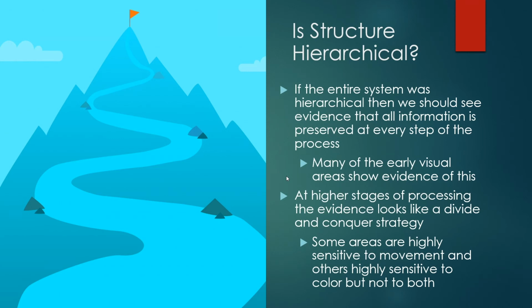it's not preserving all of the information. You have a specific region that's looking at color, you have a specific region that's looking at motion. This is where I was talking about how localization does happen. There are local regions that do specific things. And it does separate out the information a little bit, because certain areas of the brain are more interested in whether or not a thing is moving, and certain areas of the brain are more interested in whether or not it's the right color food that we can eat, right? You have certain parts of the brain that need to respond to movement, need to respond to threats to the individual. And so it's able to segregate out all of this information at higher levels of processing.